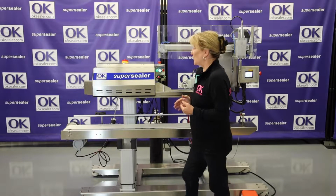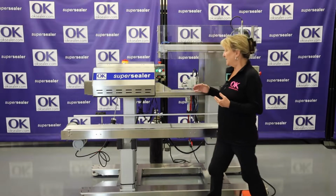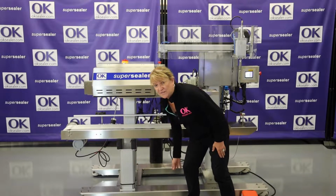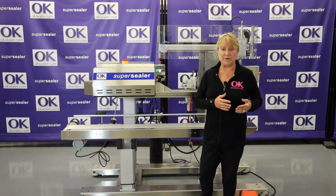Today we're here to show you our Super Sealer gas flush air evacuation system. This system comes with a Super Sealer, the gas flush air evacuation probe, a BBY, motorized pedestals, and a mobile base with locking casters, so you can move it anywhere you want in the plant. This unit is made out of stainless steel or aluminum.